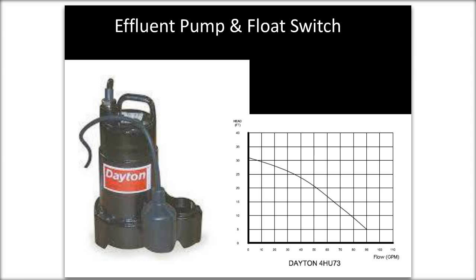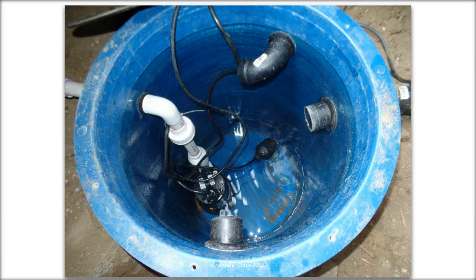Getting more into detail about pumps, there's something called a junk pump. There are other kinds of pumps, but we usually use either an effluent pump or a sewage pump. They're built to handle all kinds of crud. This dangling thing in front, the wire, is a float switch. As water enters the tank, the float rises, and when it gets above the pump, it'll turn the pump on and shoot the water out, and then as the water goes down, the float switch will drop. Here's what one looks like in the field.